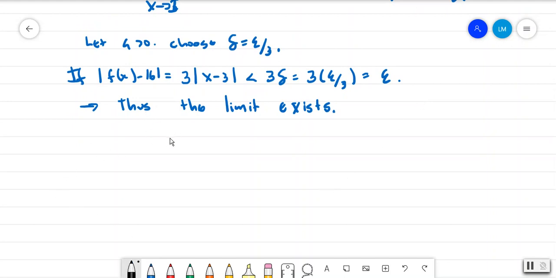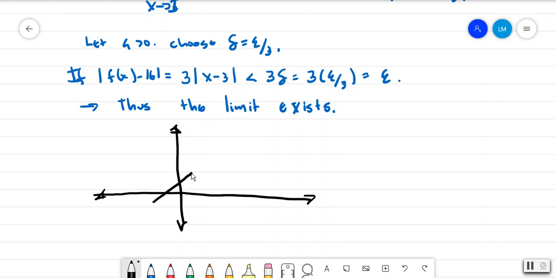Now, most of the time, if you have some trouble trying to figure out the definition of the limit, it always helps to just draw it out, because once you draw it out, then you can see where you're supposed to go from there. Because if you have 3x plus 7, okay, so in that sense you have 7, and then maybe right about there is your 16.